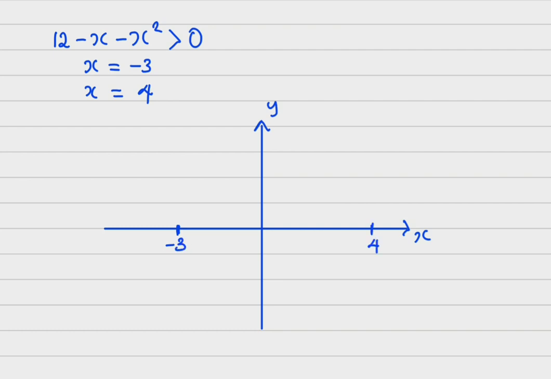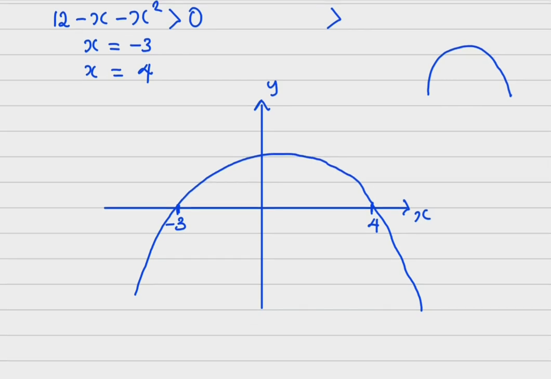Now, in this case, the coefficient of x squared is negative. And once coefficient of x squared is negative, your graph is going to be a dome shape like this. So hence, this is what I'm going to have as my graph. And this time we have a greater than sign. Since we have a greater than sign, what is going to happen is that I'm going to pick a value that y is positive. And this is where I have, because it's above the 0 mark, right? It's above this. So this is what we have.